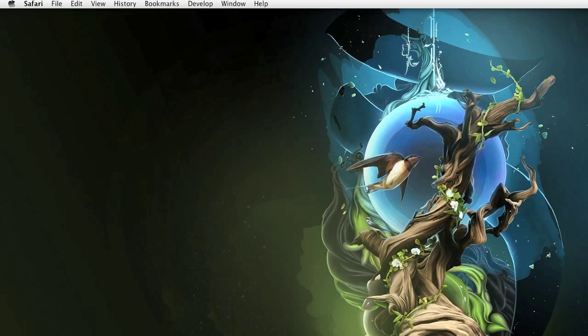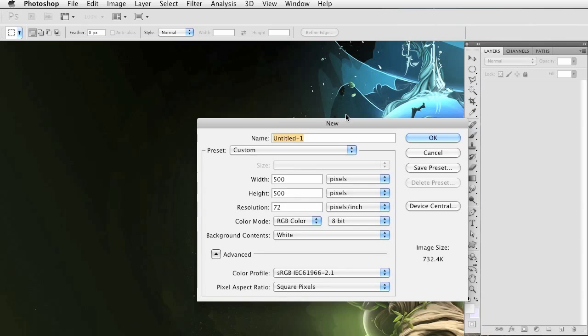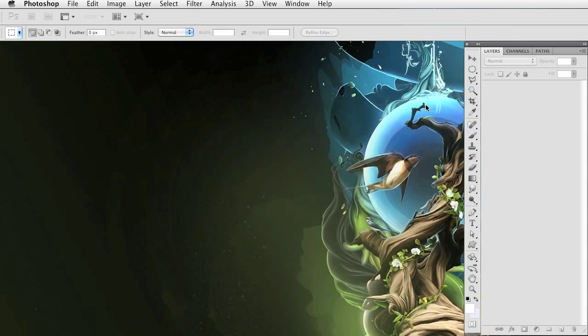Today we are going to be starting a short series on creating a somewhat trendy looking corporate design. So let's go ahead and get started. I'm using Photoshop if you couldn't tell, and I'm going to create a new document, and the width is going to be 960 and the height 960 as well. Click OK. Wait for it to load.